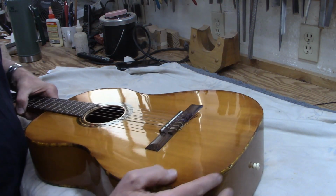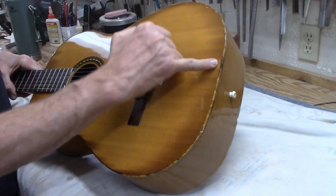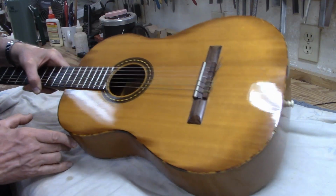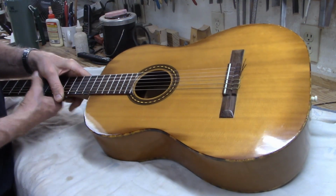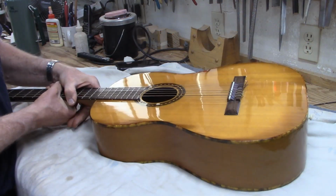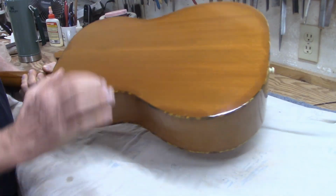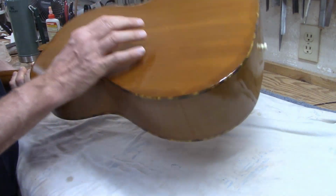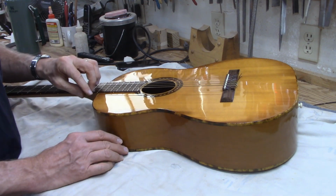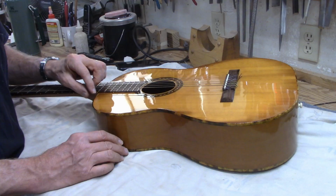around the top and the back, and as it gases off, it's staining the soundboard quite a bit. So the owner has asked for us to replace the bindings. So that's the big project with this. Structurally it's fine, no cracks anywhere, no loose braces. It just needs the binding replaced. So that's going to be the project on this guitar.